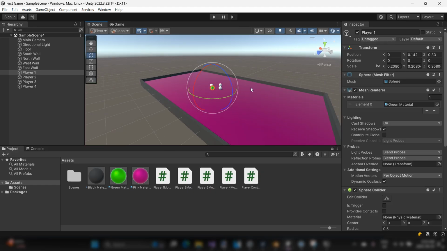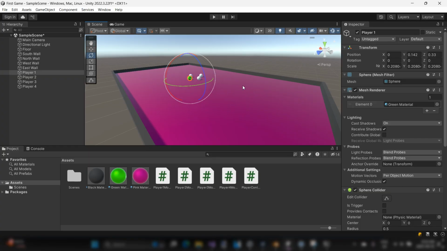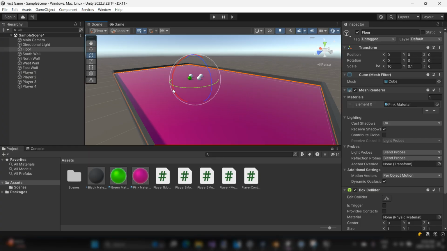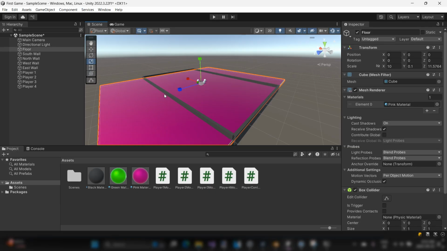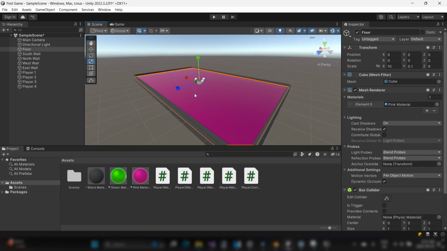So here is what you should do. The floor of your game, you should zero out the position to 0, 0, 0. That'll make it right at the center of your world. It's just good practice. And also you'll notice that you have the scale tool here, that I showed you, that you can use to make things bigger or smaller. It's not as good as Blender's tools.